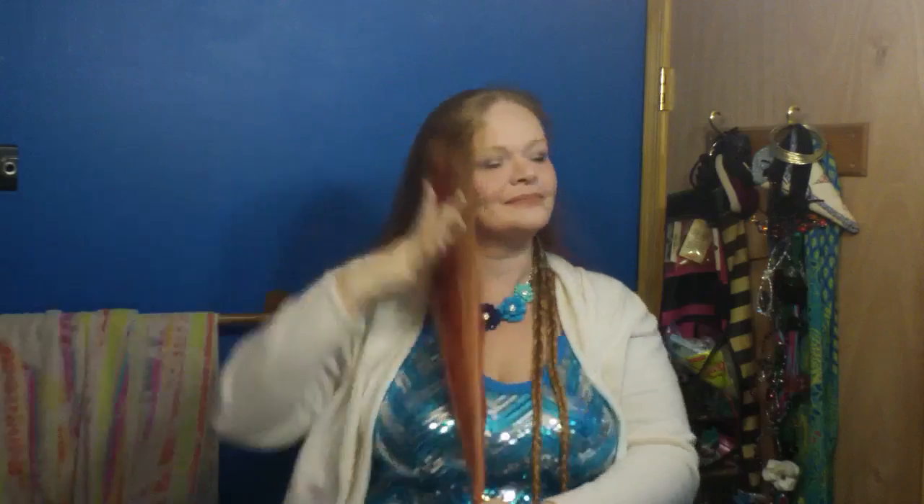We should have two accent braids now. If you don't want accent braids you don't have to — I think they add something. If you only want one big one, fine; if you want four little ones, fine — we can customize our own creations. Next step: we need the hair right above our ears out, so everything goes back. You want to go right behind your ears straight up and separate that section out on both sides.